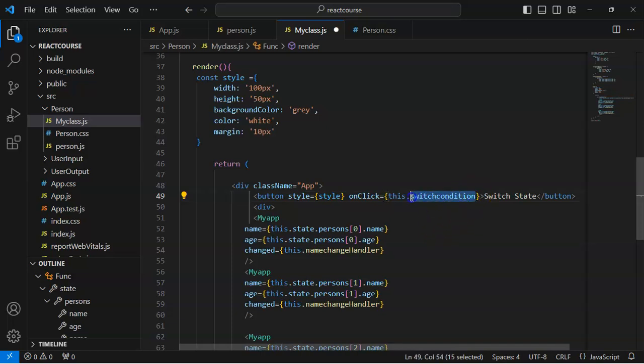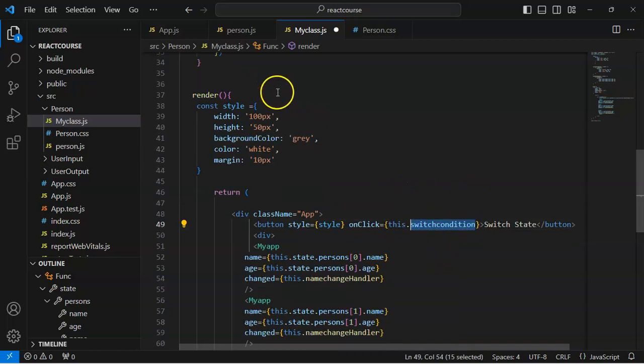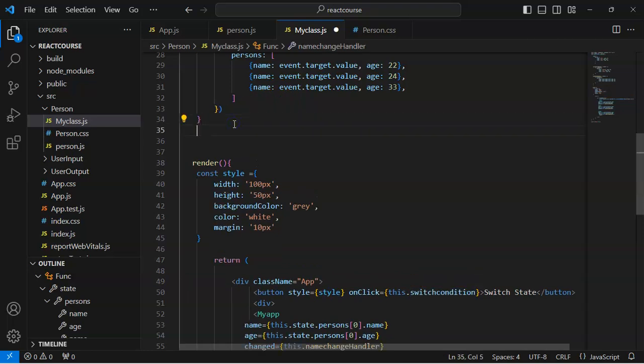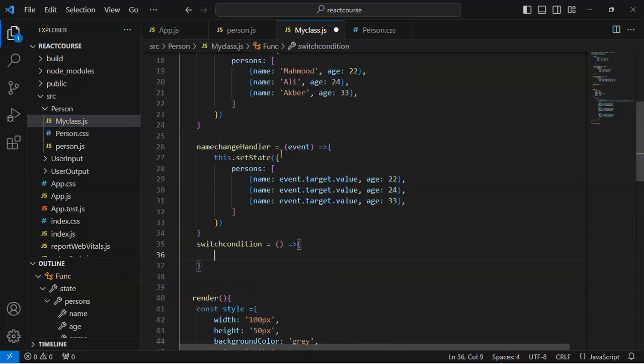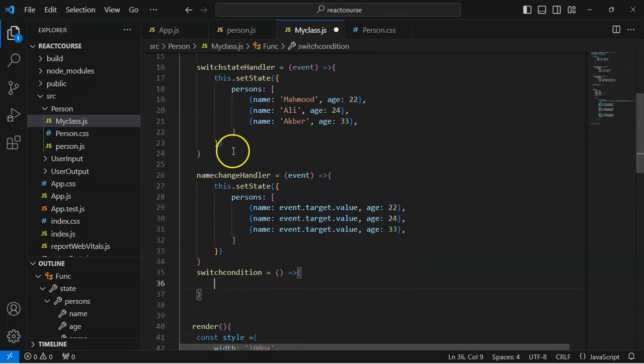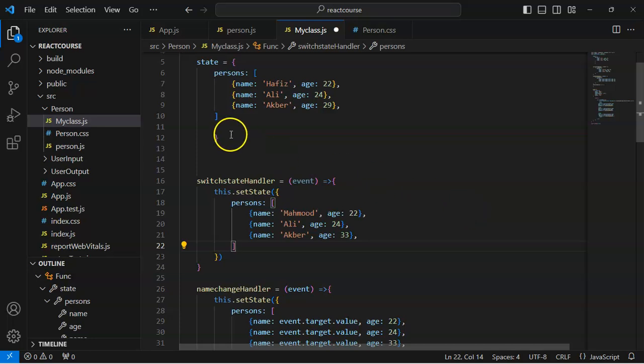And now copy this name and create another method here. I want to create an arrow function like this. And now I want to create another property for the state.